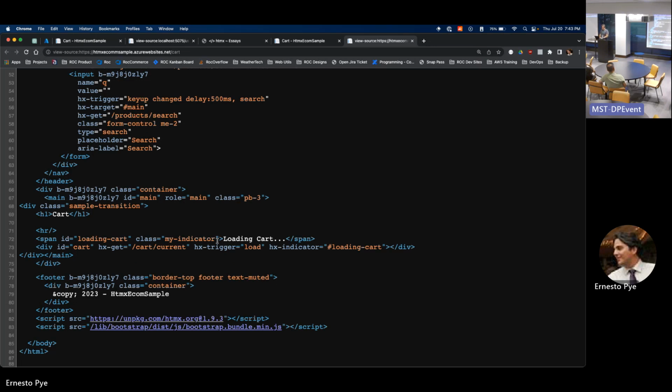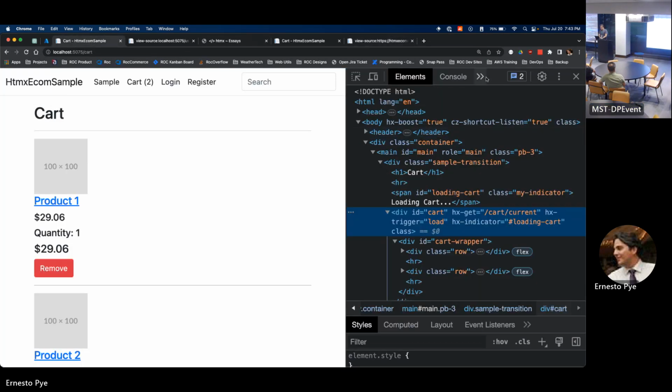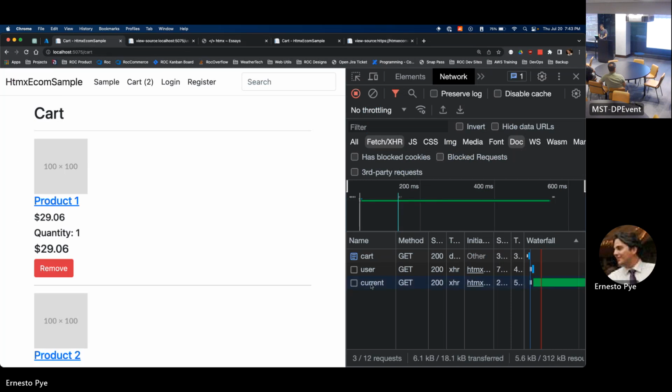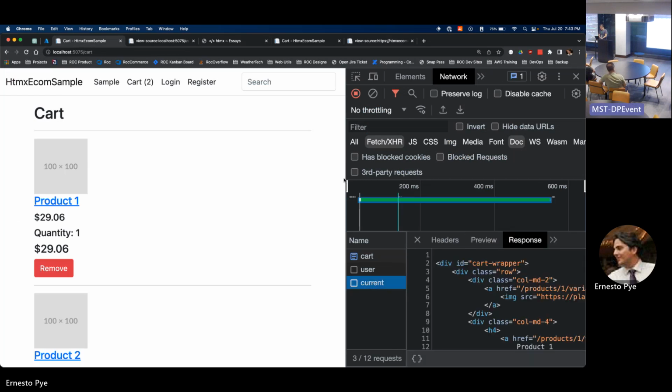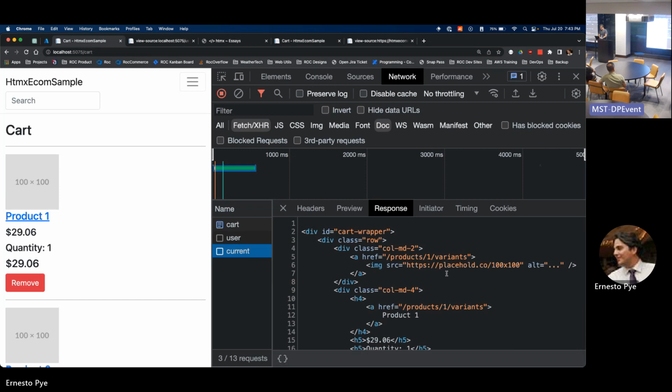The classes are there. The server sends this. So this is what the current cart is. It's all of this stuff.